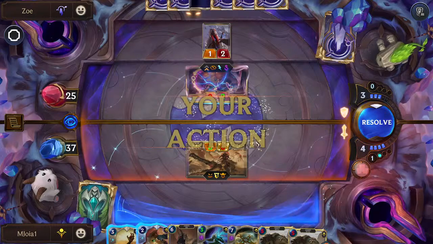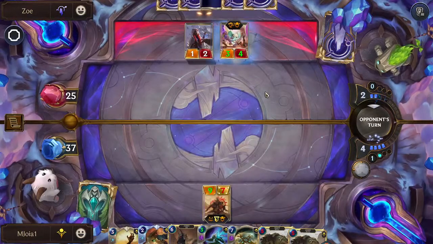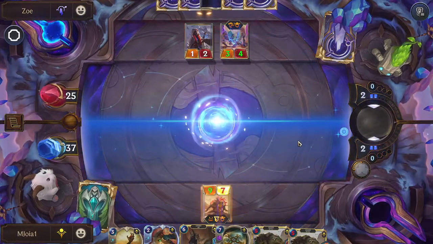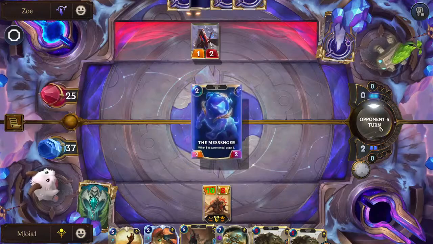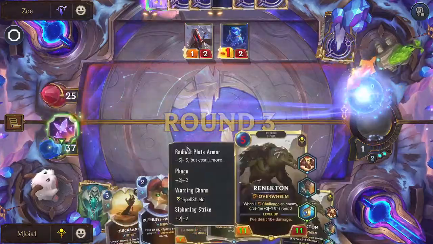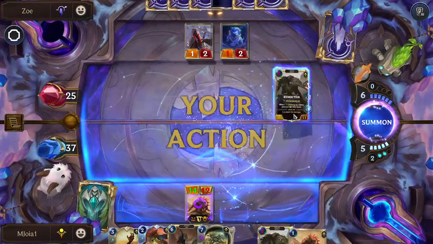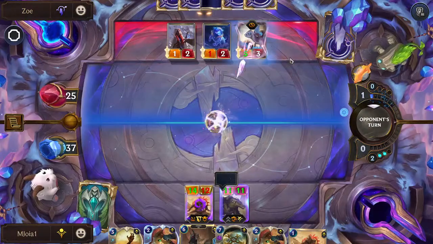He's using a lot of spells, and it amounts to nothing. Do I Siphoning Strike that? Let's just use our mana. And it also grows the Renektons we have in the hand, so it's fine. Pretty decent. Sure. Wasting a 2-unit stun on a single unit seems not that good, but don't tell him that.